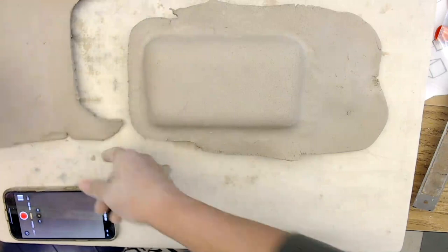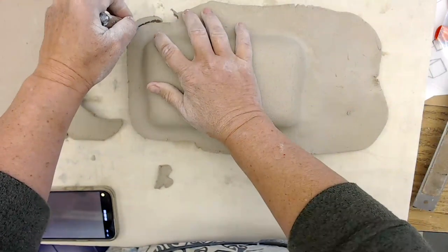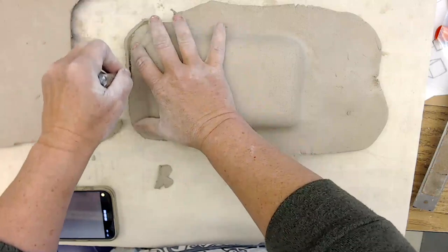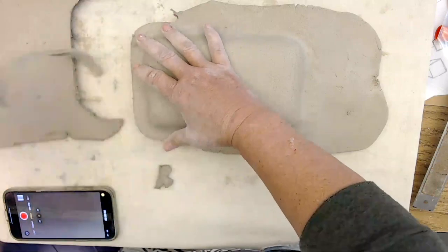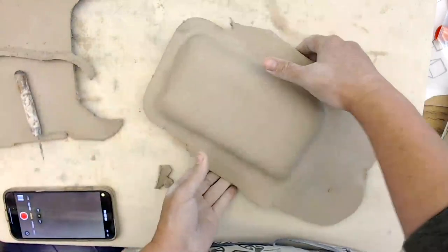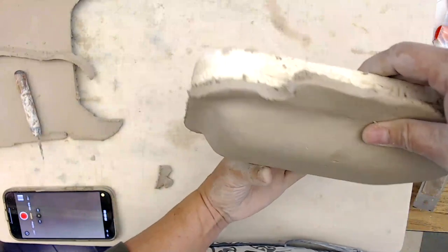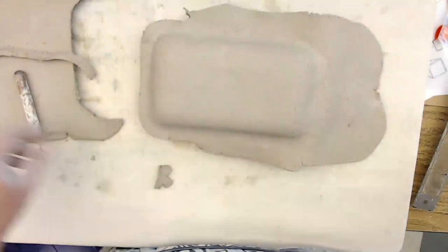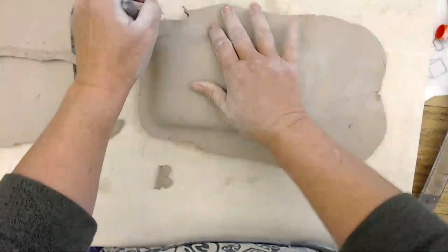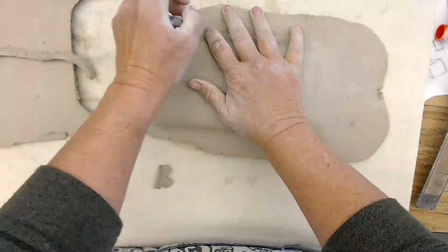So I'll show you what that looks like. I'm running this needle around the edge like this so that it is flush. You can see where it's flush on that edge. So you're going to do this all the way around.